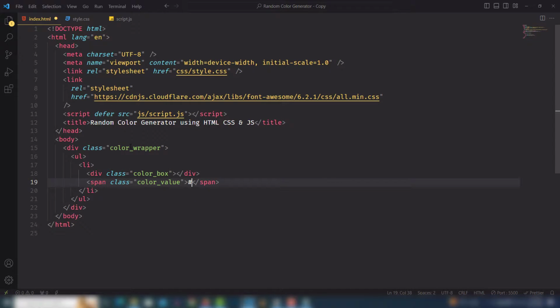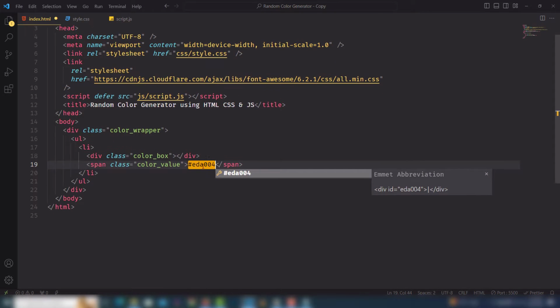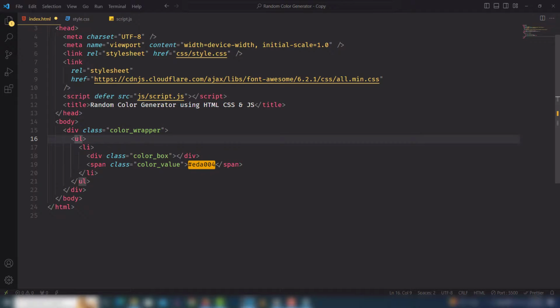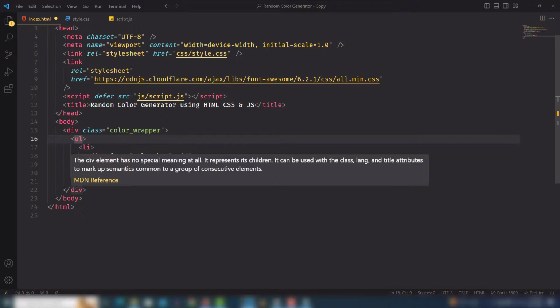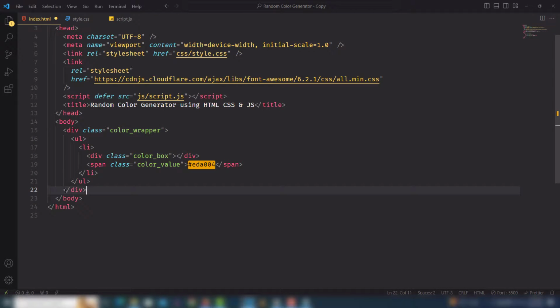Inside that I'm going to add the random color code like that, and after the UL tag I will add the button, type is button, and inside that I'm going to write generate palette.